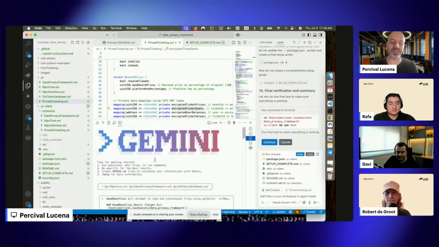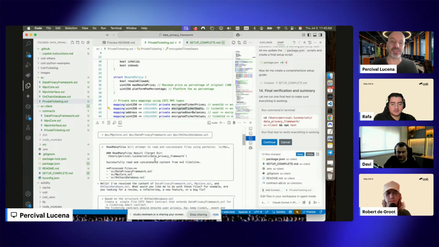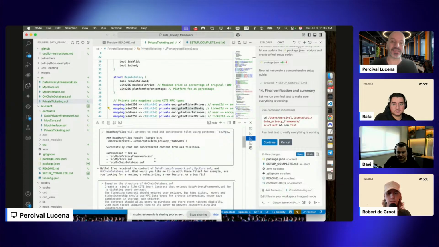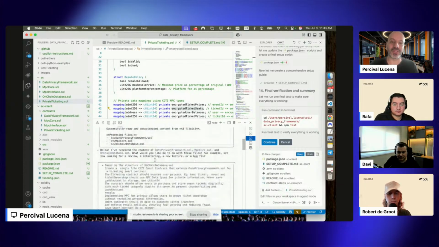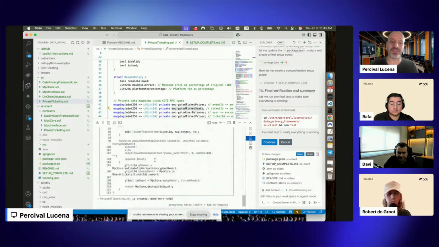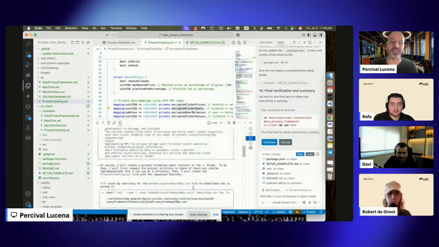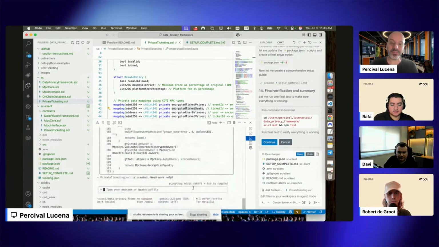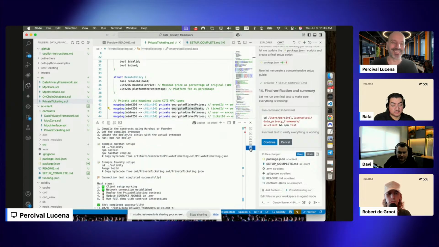I was testing the Gemini terminal here, and it was not as efficient as running Claude here. I tried to run the same smart contracts using Gemini, using the terminal instead of the agent mode, and it kept the privacy out. It was having some problems compiling my smart contract. Got it, that's cool.